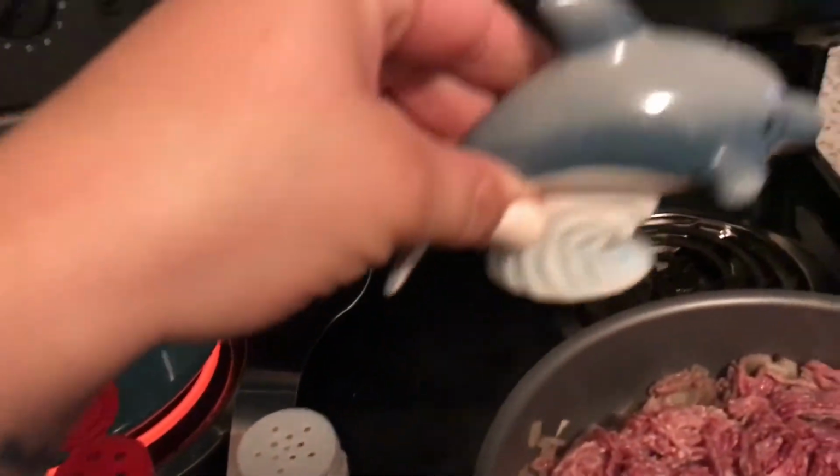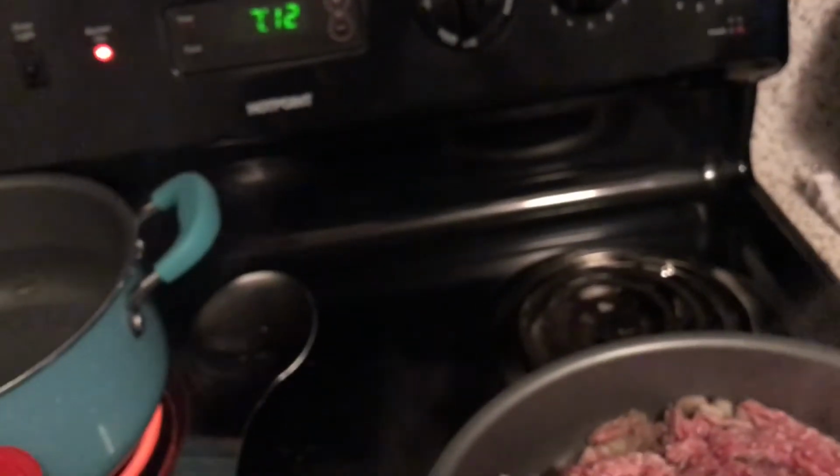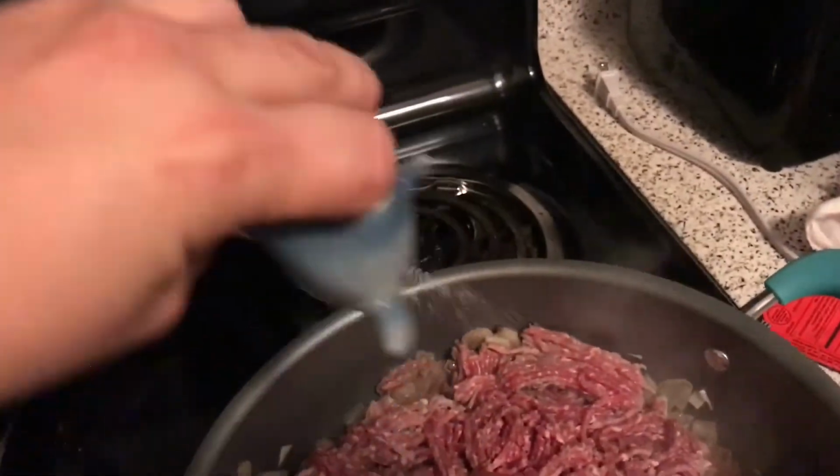Then this already has salt in it. It is my cute little dolphin salt shaker because I love dolphins.